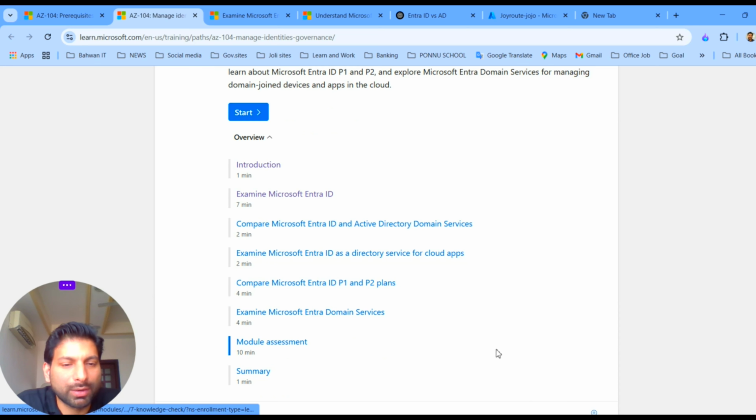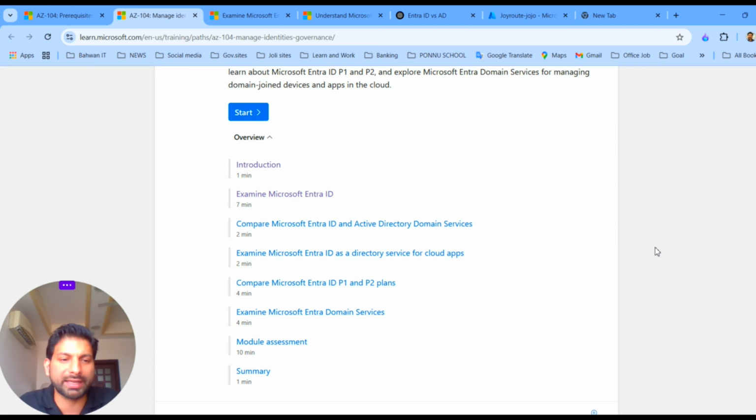These chapters are covered in this module. We start by examining Microsoft Entra ID, compare Microsoft Entra ID with the traditional Active Directory domain services, and examine Microsoft Entra ID as a directory service for cloud apps.